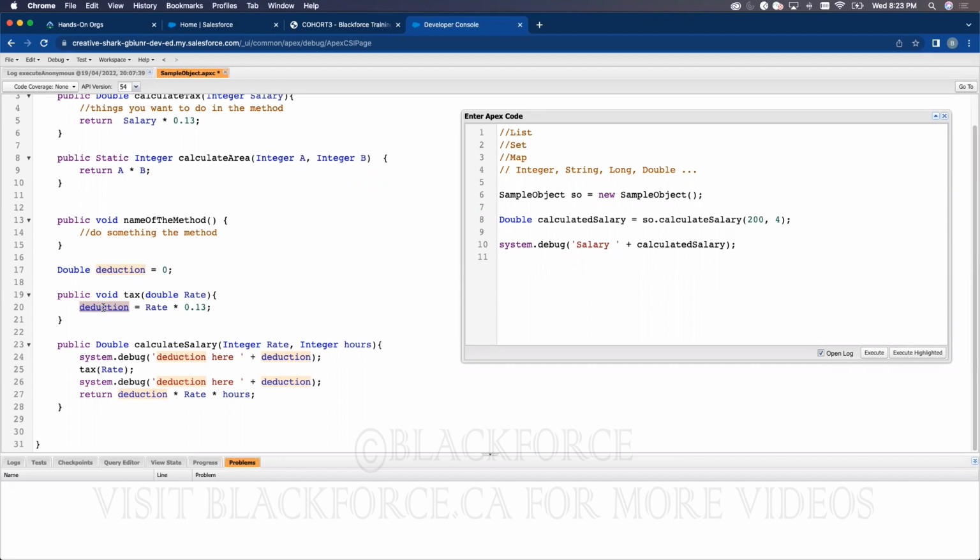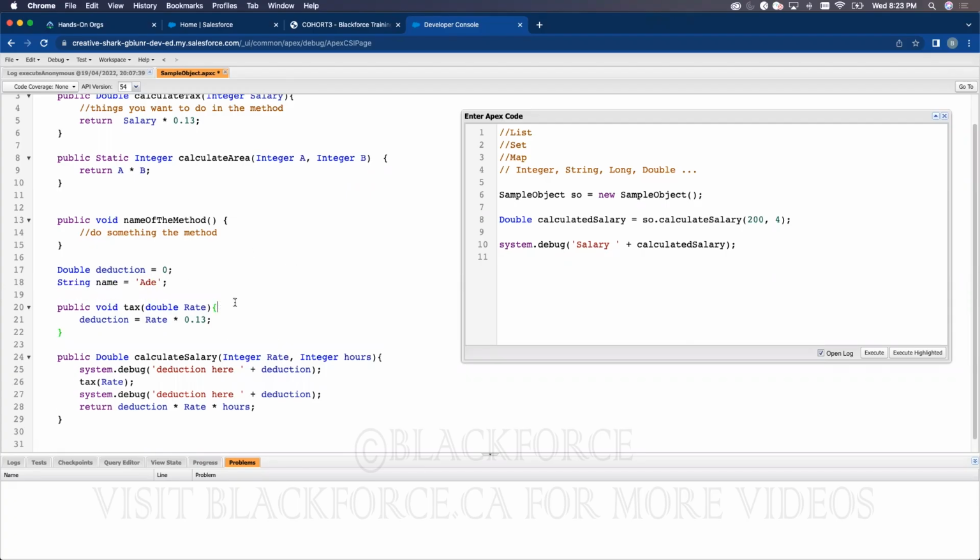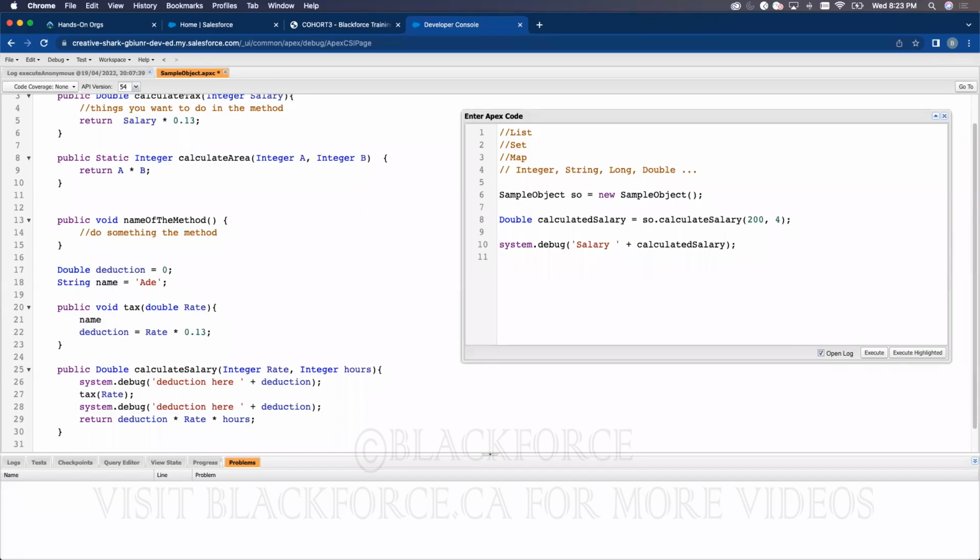You are working within a block. This is a code block. The start here and the finish here is a code block. So if you say string name equals Ade here, and you come here and say name equals Samuel, the name you've written here that is Ade has changed to Samuel.